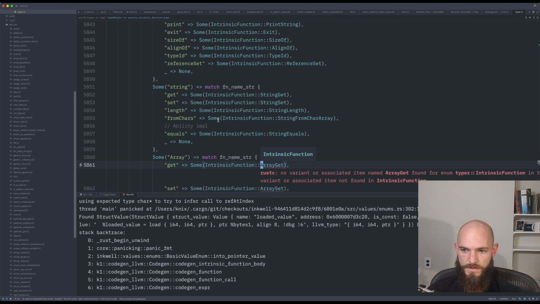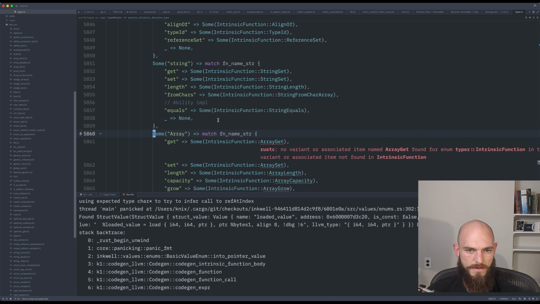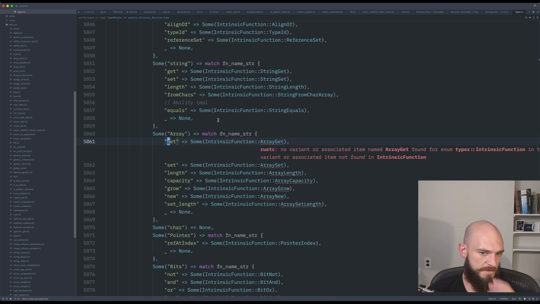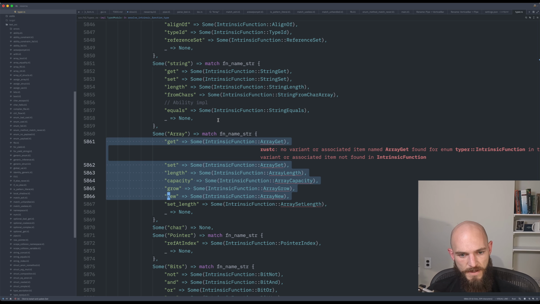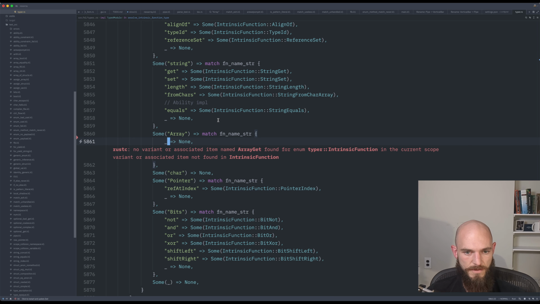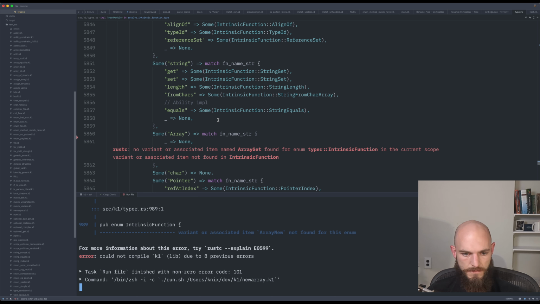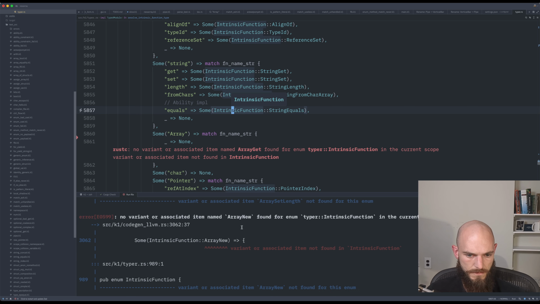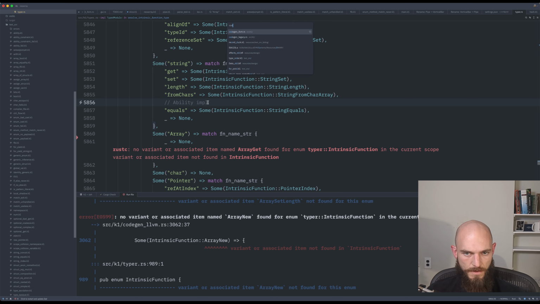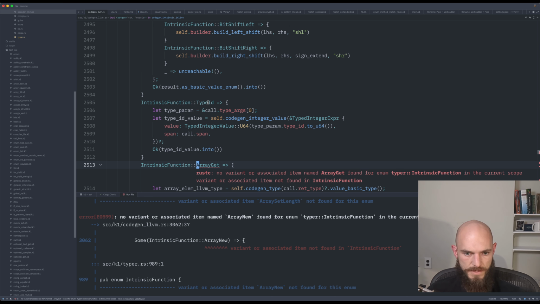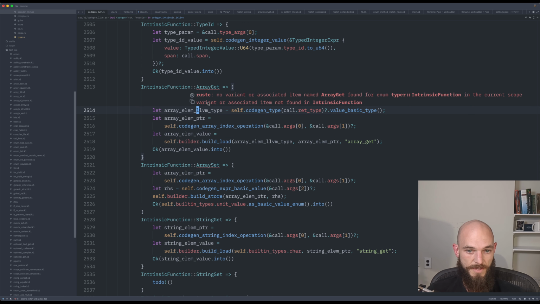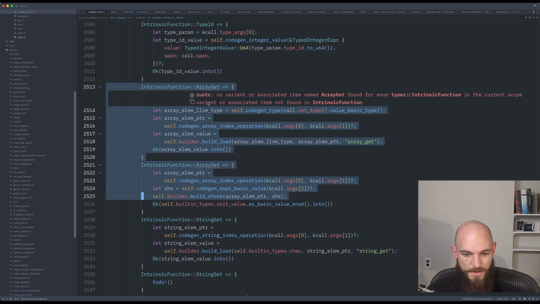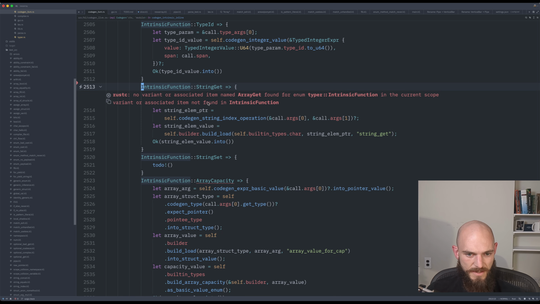Oh, feels so good. So now this is our special resolve intrinsic. So in the namespace array, these are our special functions we had. Guess what? There's now not a single built-in function for array. Okay. Oh, CodeGen. Right. So now we need to stop implementing these. This is where it really gets good. So here's array get. Not that bad, 4 lines, some all calls to helpers, but not that bad. Array get, array set, string get and string set.